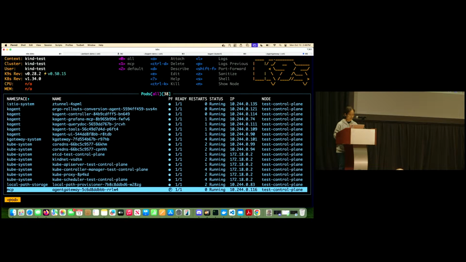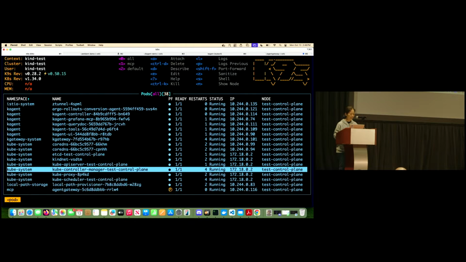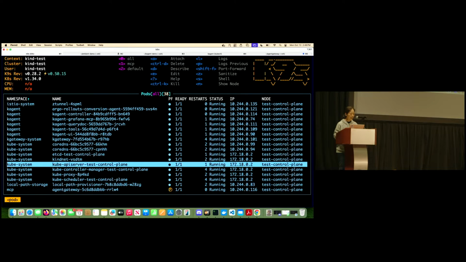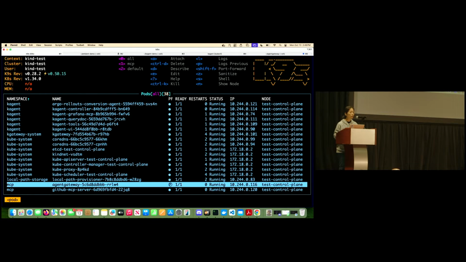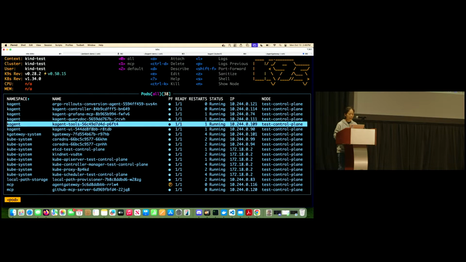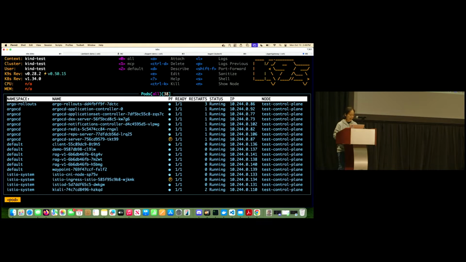I have kgateway installed, and the reason is that I have the GitHub MCP server running, and I want to front my GitHub MCP server with Agent Gateway. So in this case, Agent Gateway is serving as an MCP gateway to one or more of my MCP servers, and in this case, I only have one for simplicity. All right, so that's a quick overview of my stack.